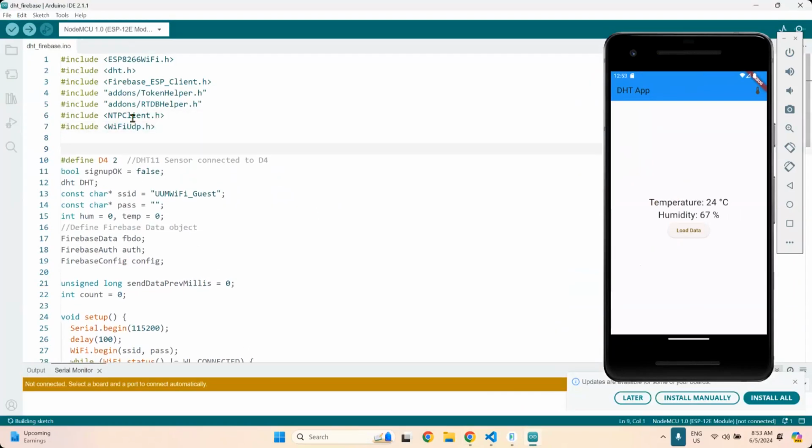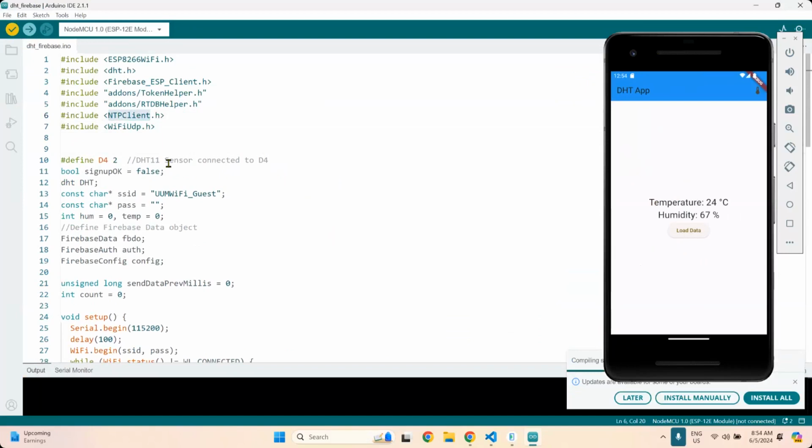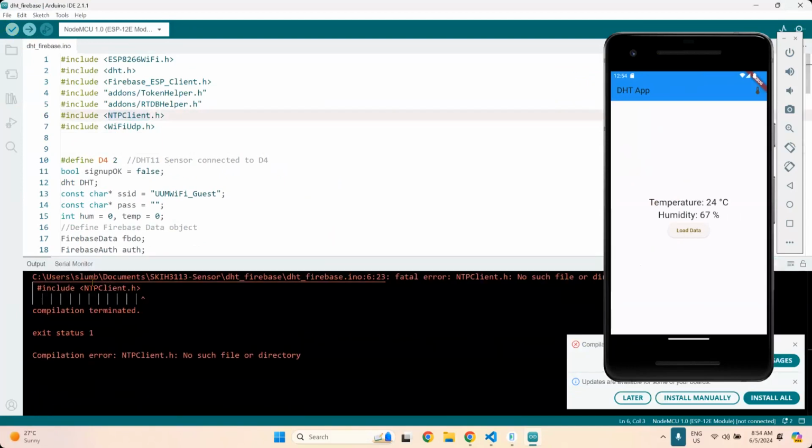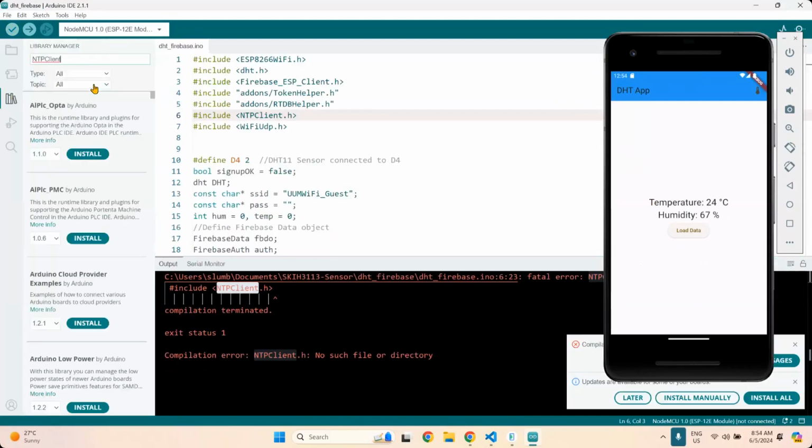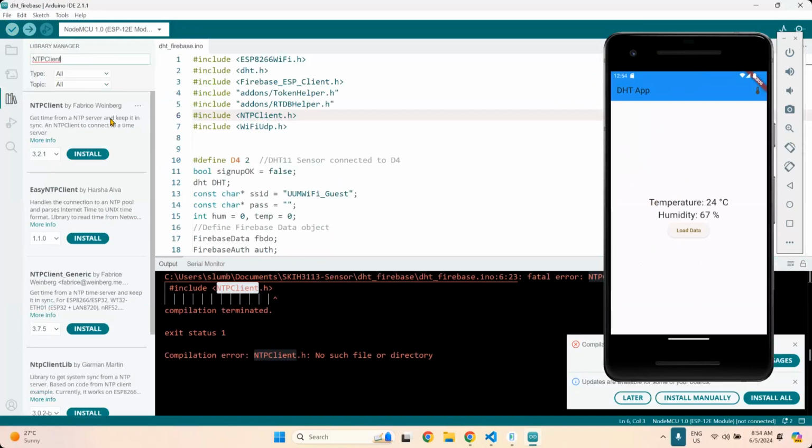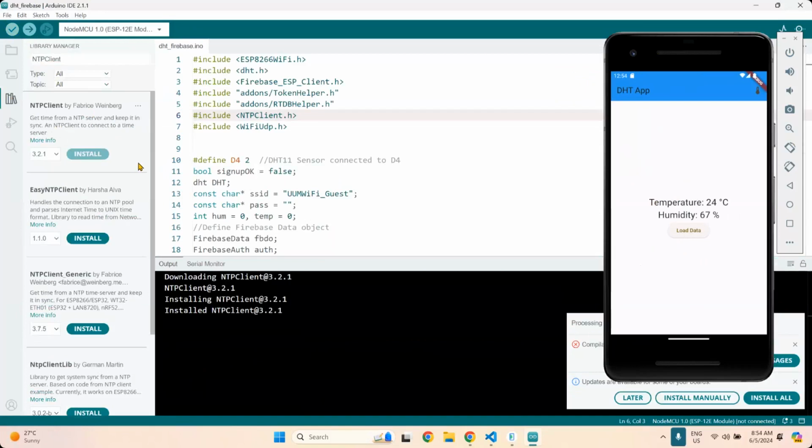Let's see if the library is available or not. The way you can do it is just by trying to verify the project first. All right, so as you can see, it says that I don't have this. So it means that I need to install the library. I think this is the library, NTP client. So give it a try to install the library.